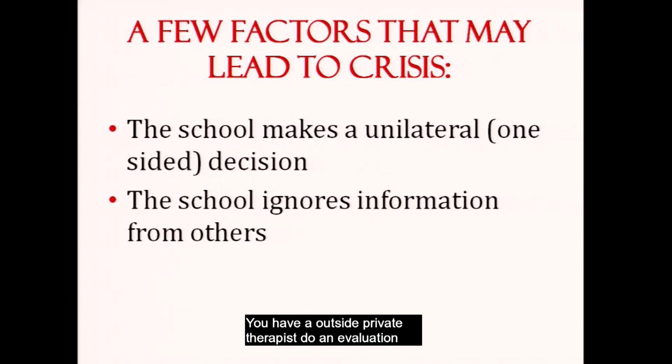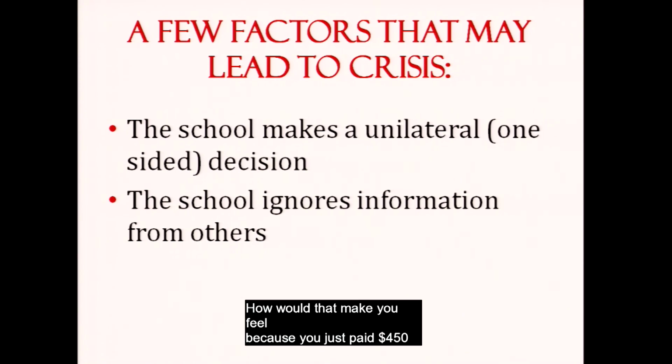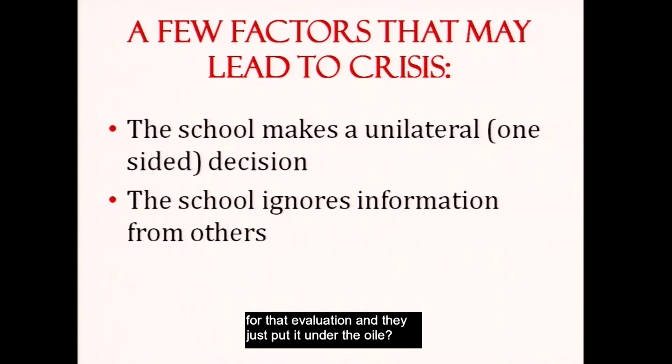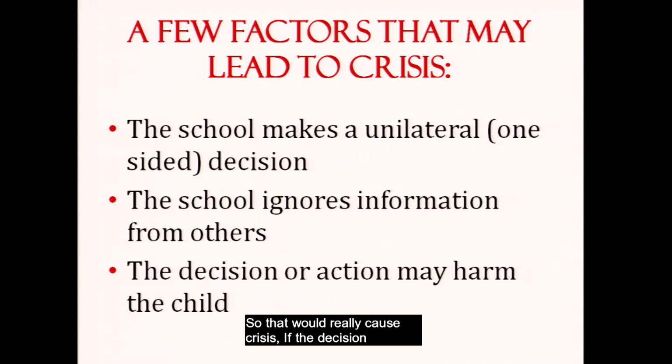You have an outside private therapist do an evaluation on your child, and they take it and say, oh, thanks, and put it under the pile. How would that make you feel? Because you just paid $450 for that evaluation and they just put it under the pile. And it has valuable information about your child. So that would really cause crisis. If the decision or action may harm the child, as a parent, if I had a situation that would harm my child, my child would not be there until they rectified it.